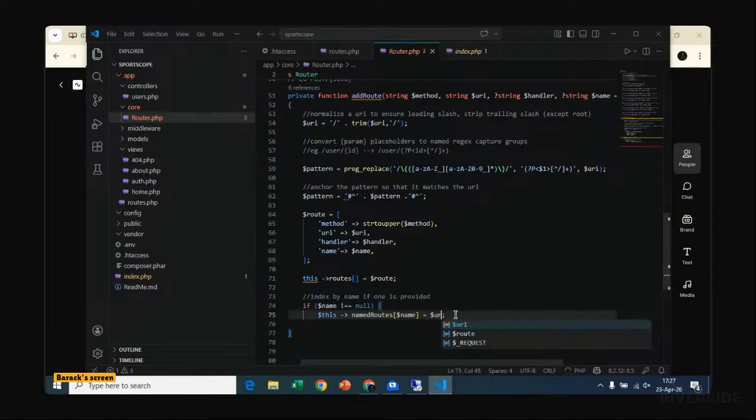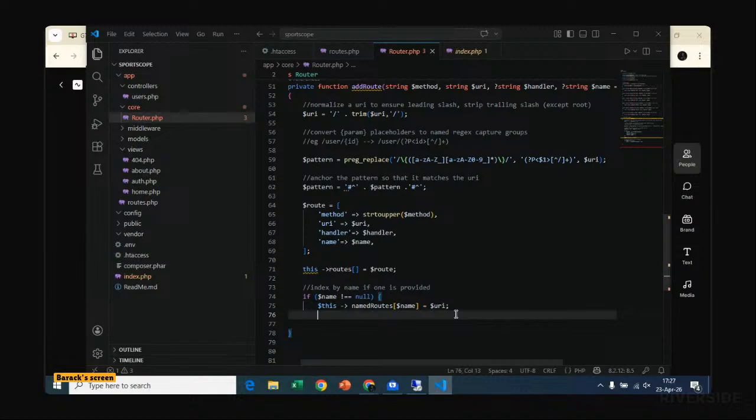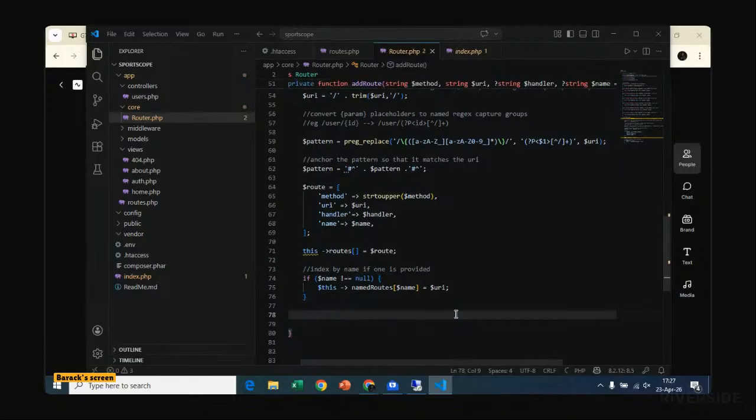So we can call this URI. We close this. One thing we'll do is to ensure that we return this to allow method chaining.